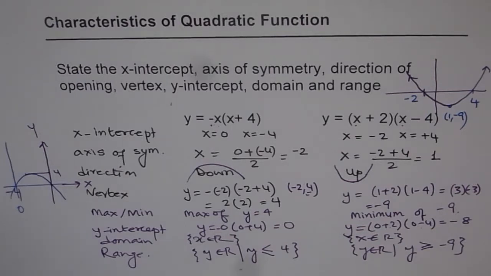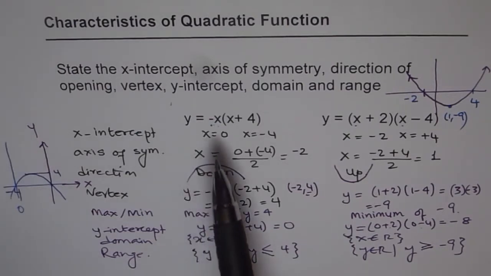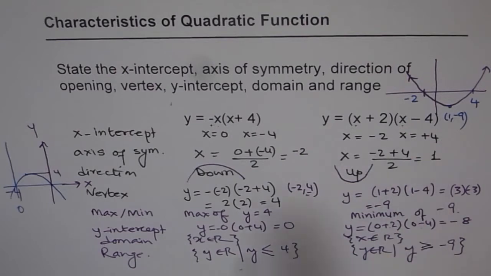But I would like you to draw a neat graph and check all the values. I hope with this, you understand all about the characteristics of quadratic function. And you also now have a good feeling that when the equation is given in factored form, it is so simple to find x-intercepts, otherwise kind of difficult. Thank you and all the best.